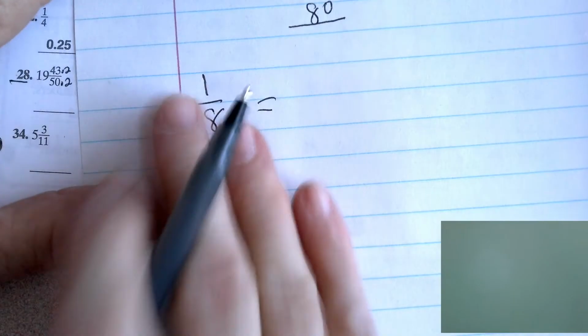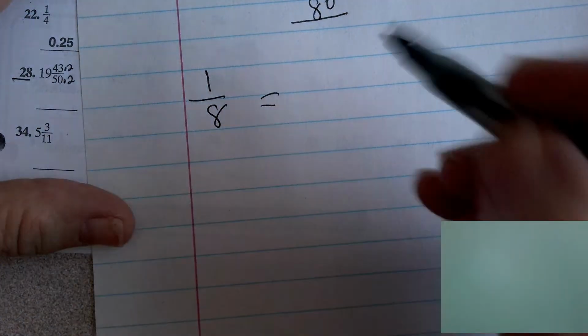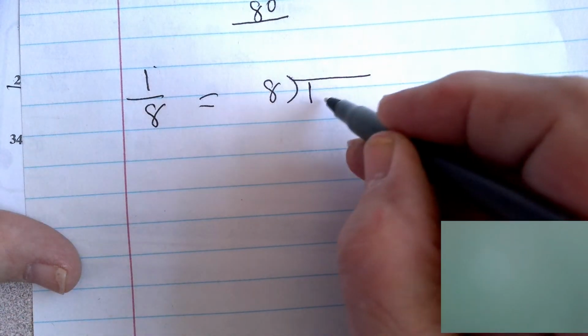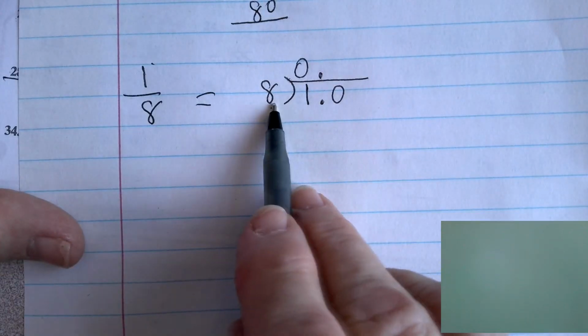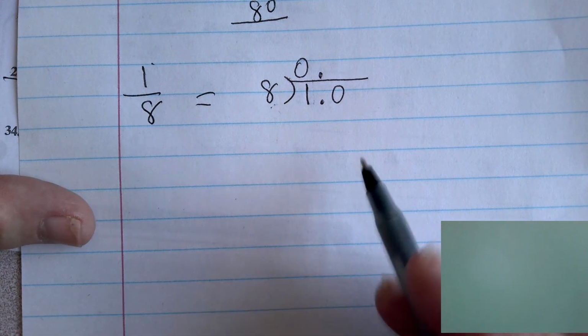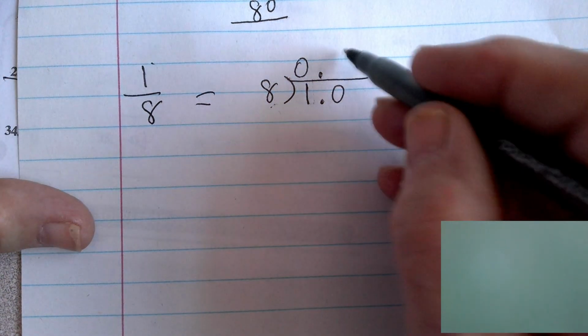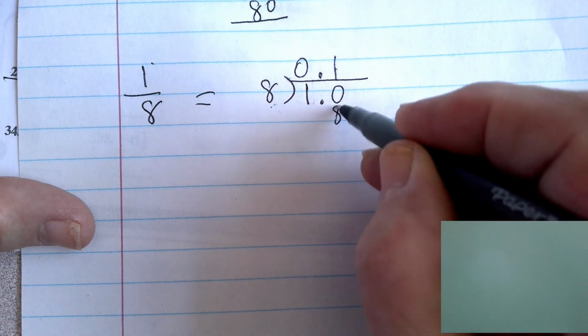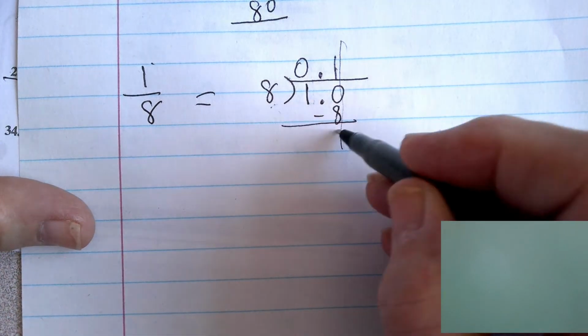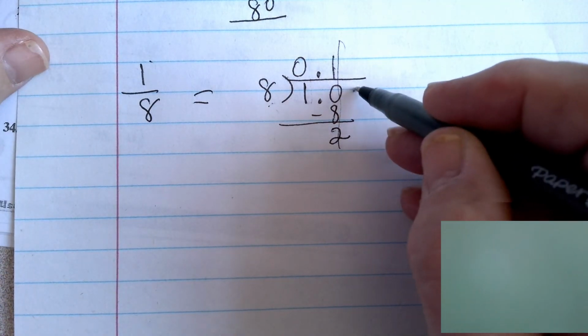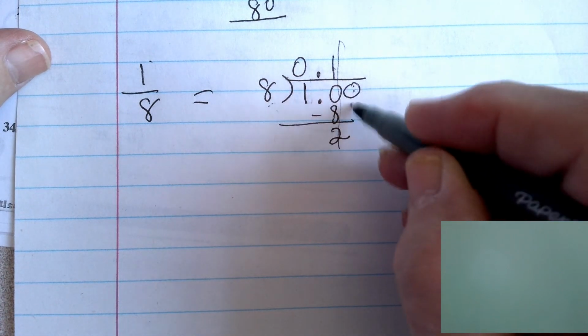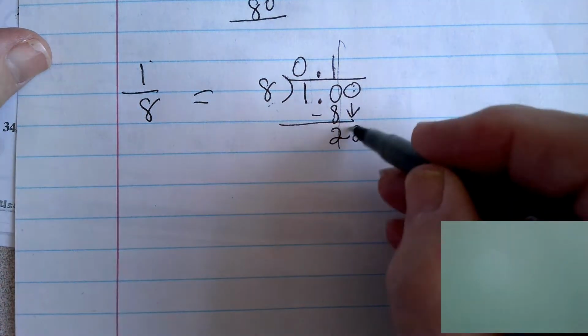1/8. Let's do that. Please write that one down because you're going to need that a lot. Which one goes on the inside? The 1 goes on the inside, divided by the 8. Then 8 doesn't go into 1. Does 8 go into 10? Yes. 1 times 8 is 8, so it's all aligned here. Subtract, you get a 2. And then with decimals, you have to keep putting zeros until it terminates or repeats. So put a 0.